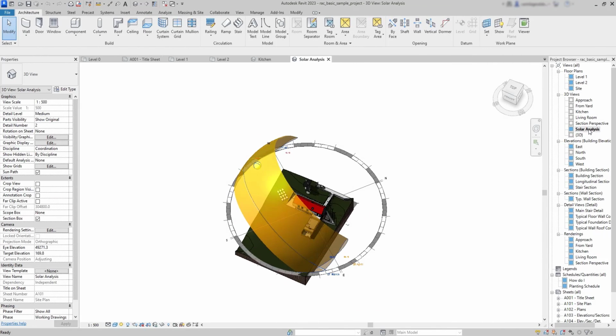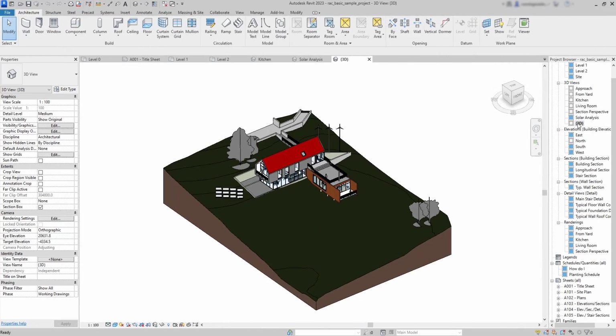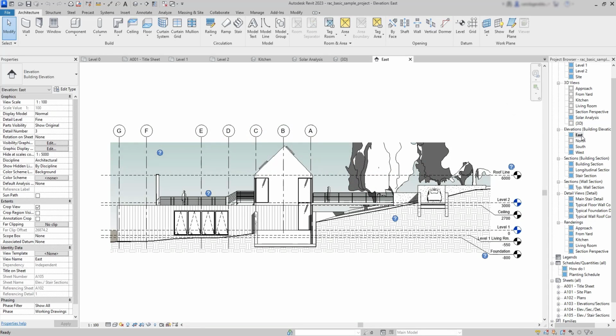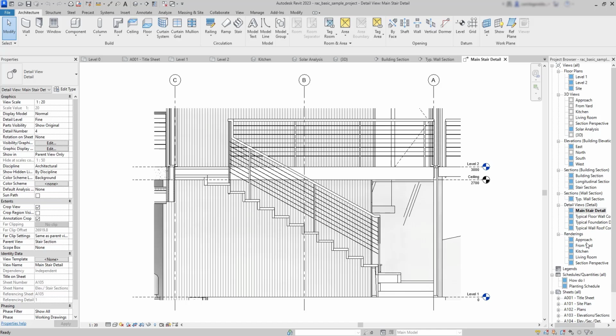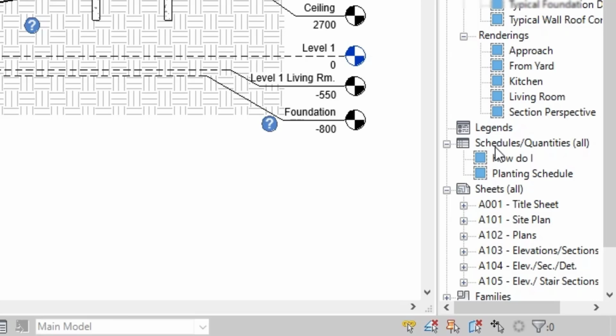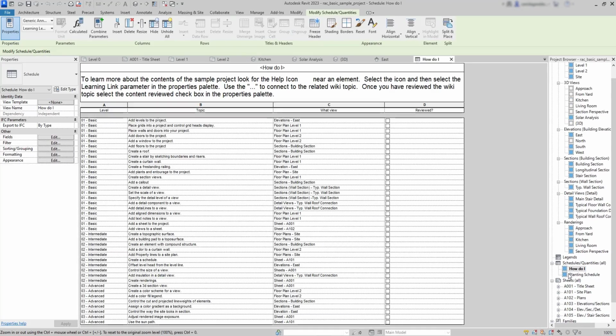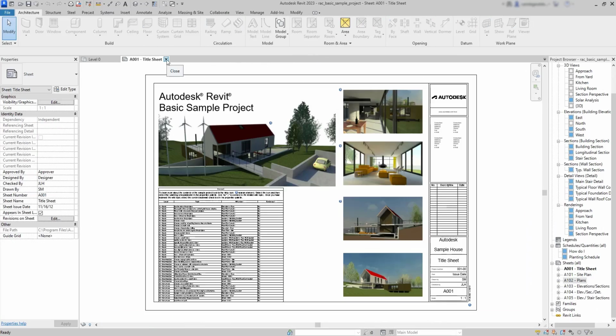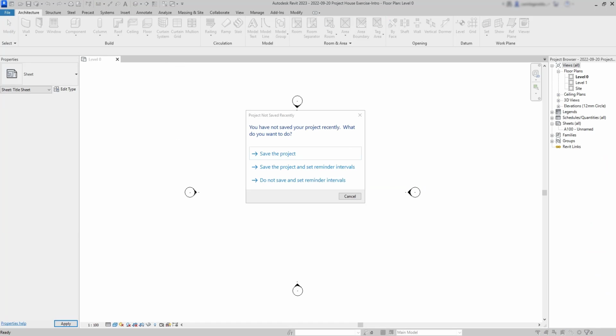This is an aspect of the solar analysis. Or we can also have a general 3D view. Below we can see the elevations, and then also other types of views that we usually have in our projects. Sections, detail views, or even renderings. Other important features are also the schedules or quantities tables that we can easily create here, as this is a BIM software. So I'm going to close all the tabs of the sample project and keep the first one, level 0, the file we are doing this exercise in.